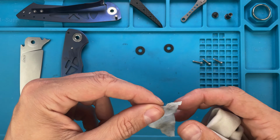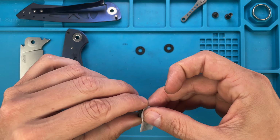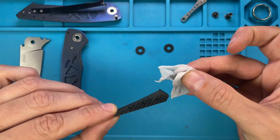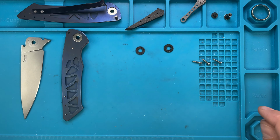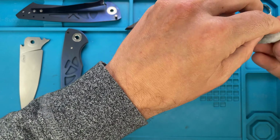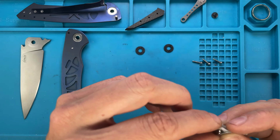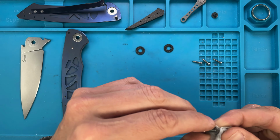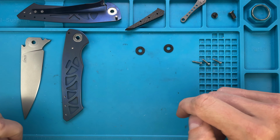We're just gonna clean up quickly the carbon fiber backspacer, which is a different material than the inlay, which is fat carbon, but a really, really cool one. And we're also gonna clean the pivot, which is a gorgeous, shiny, polished pivot. All right, so now let's put everything back together.